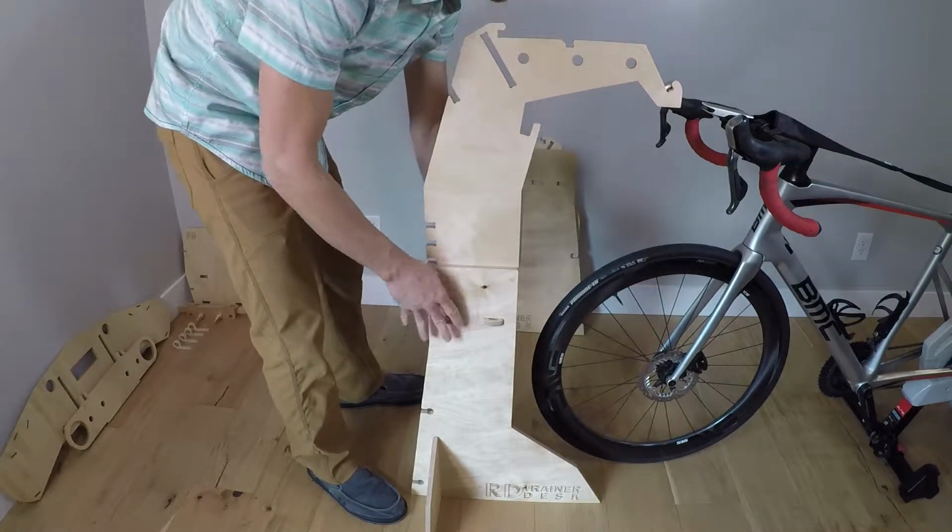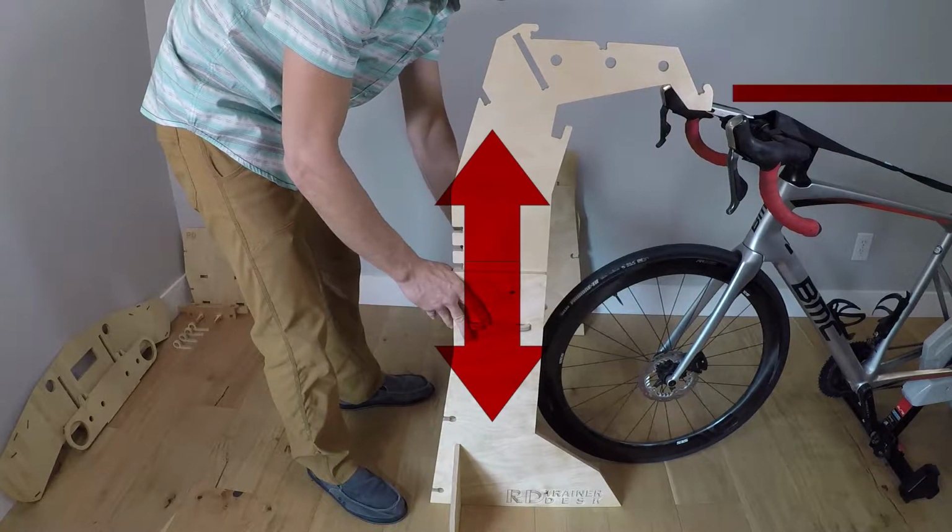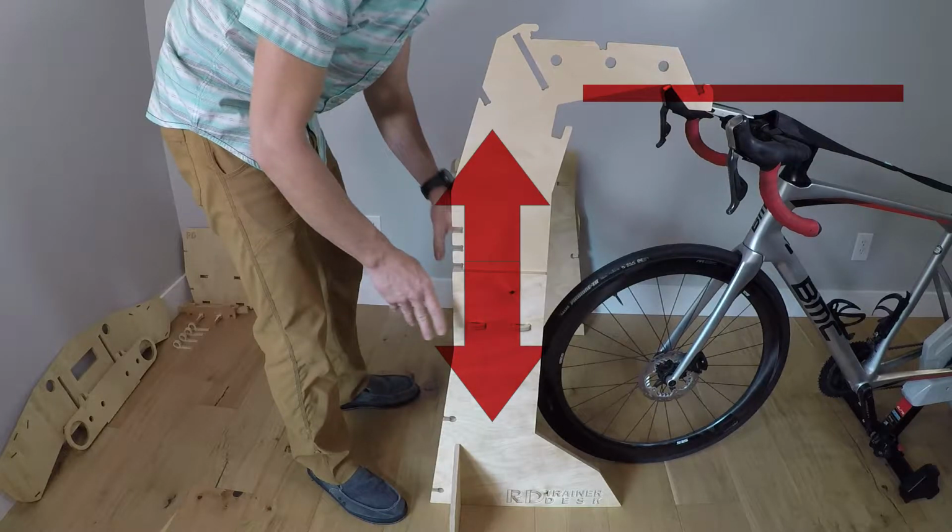Determine the height you want the desk at by moving the upper legs up or down until the most forward part of the upper leg is just at or above the level of your handlebars. Now you are ready to assemble the rest of the desk.